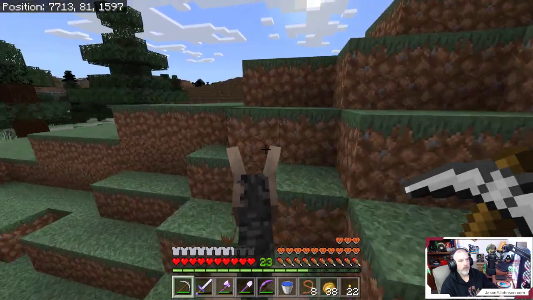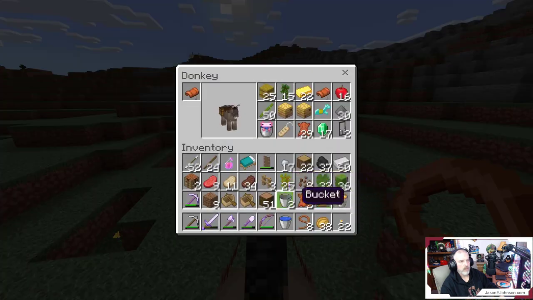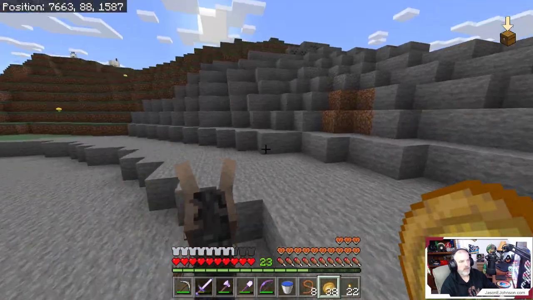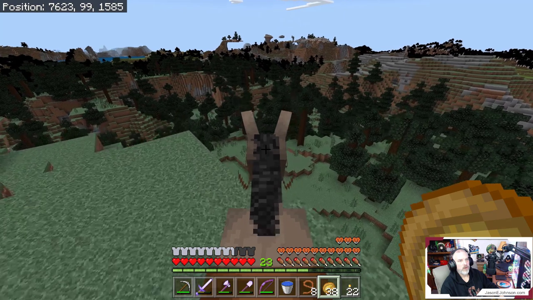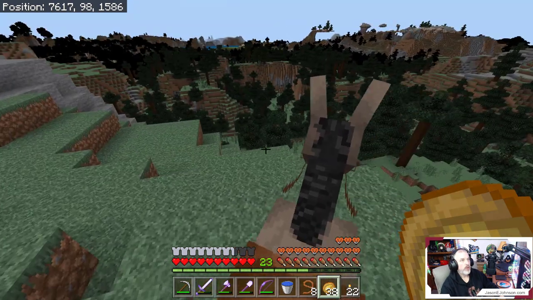Here we go. There we go. Awesome. Oh, good, I didn't pick up that cobblestone. That was awesome. Oh, what's going on, Donk? Okay, I'm going to call him Donks. Hey, Donks. Oh, lordy, lordy. Man. Phew.